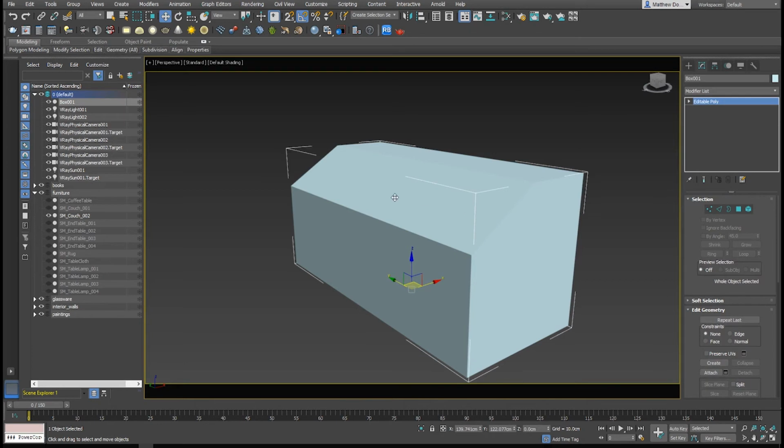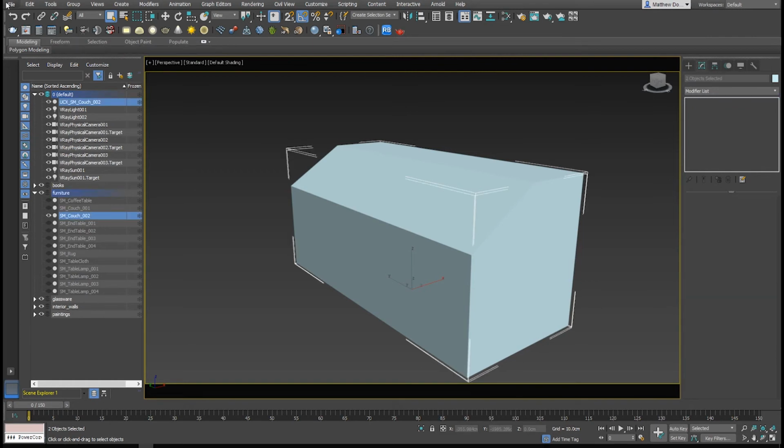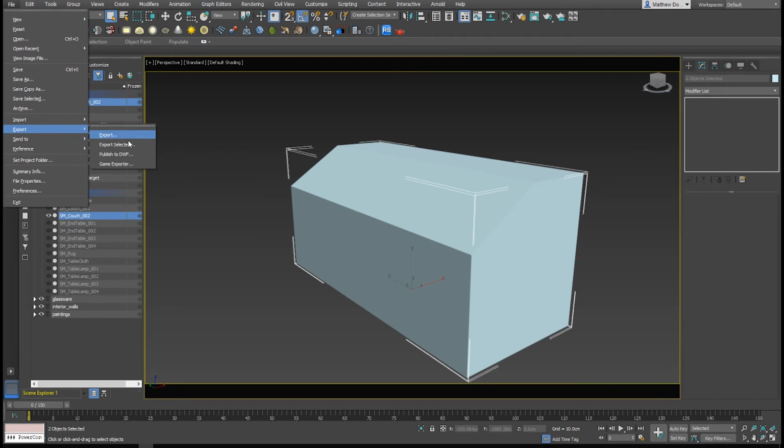However, we do need to name it so that it matches the name of our couch. So we've got this couch here, SM_Couch_002. So we're going to name our collision box the same way, SM_Couch_002. The other thing we need to do is add a prefix to it. Now there are several different prefixes you can use, and each of them basically represents a different type of collision. But nine times out of ten when you're doing architectural stuff, all you really need to do is add UCX as your prefix. All right, and now we can go ahead and export both the couch and our collision box using FBX export. You could also use Datasmith.